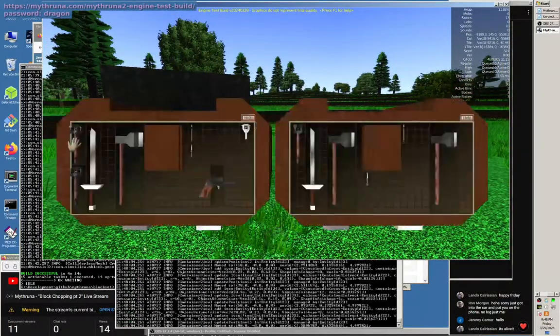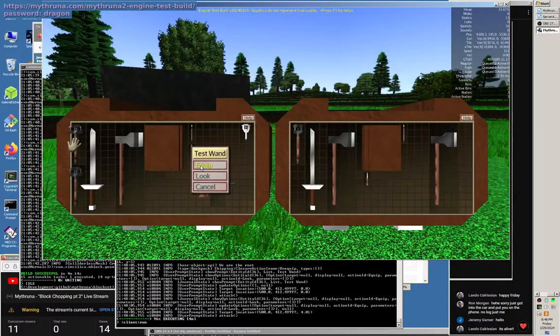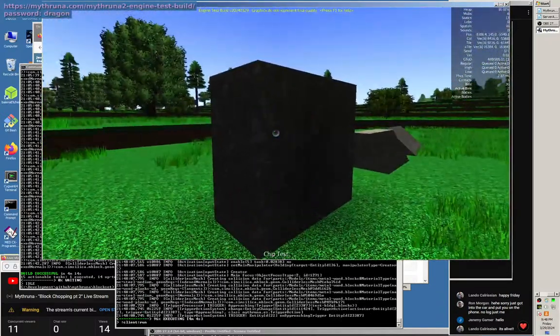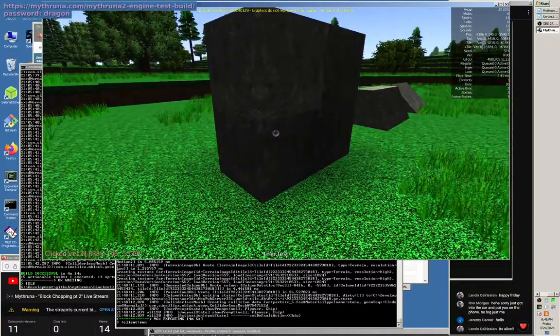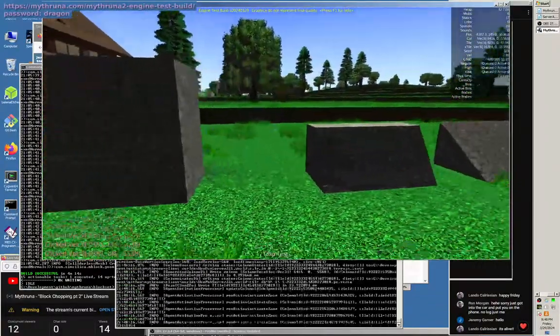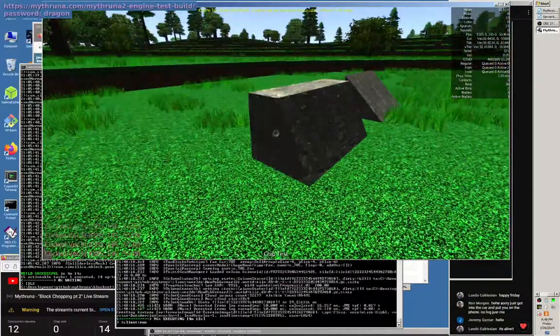And so if we check to make sure that the chop one still works. Should we still be in the chip test? Yep. So if I click here, that turned into an object. That turned into an object, that turned into an object. These should turn into objects too. Yep.